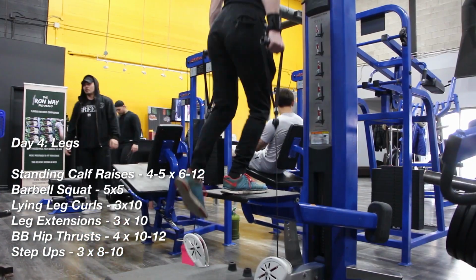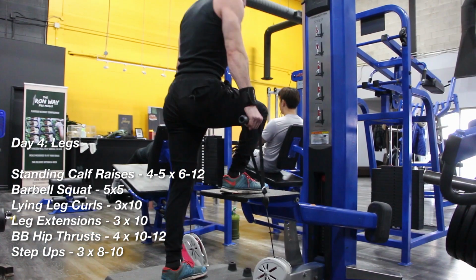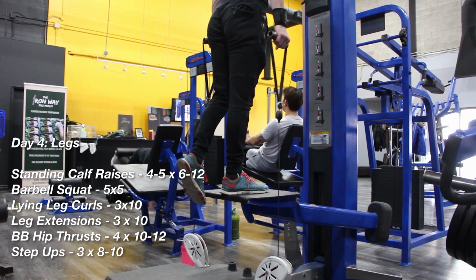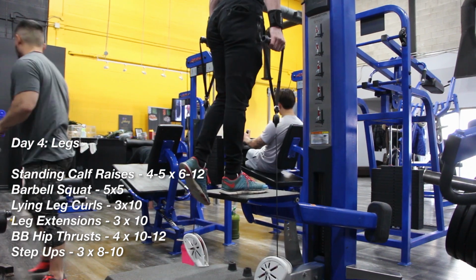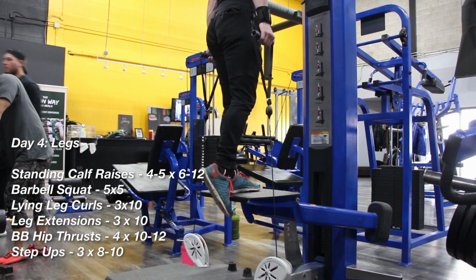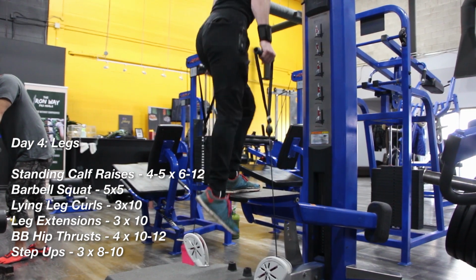Finally, finishing off, I do about 3 to 4 sets of these step ups. Whether I do it with cables or whether I do it with dumbbells is really up to me on the day, but I find that this one really gives you constant tension, and it actually is quite difficult if you set the step high enough. That's typically what I'll do on a leg day.